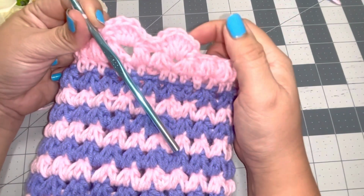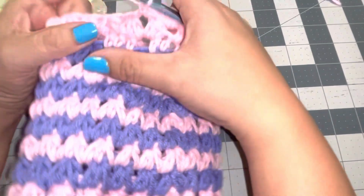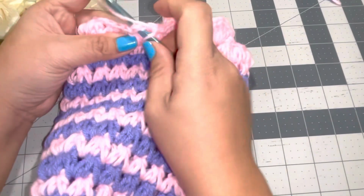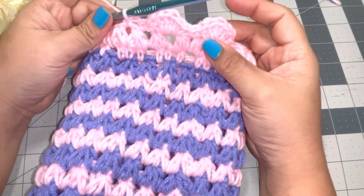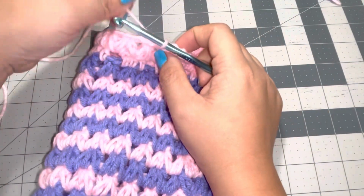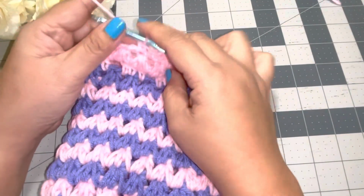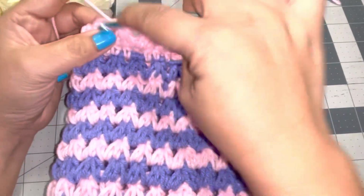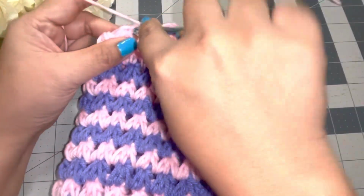Ano po tsura niya? Ulitin lang po natin ang paggawa ng shells in between our trinity stitches. So remember, you do single crochet in the next chains, and then half double crochet, three double crochet, and then 1 half double crochet, and then single crochet in the next chain, and just repeat till the end of the row.